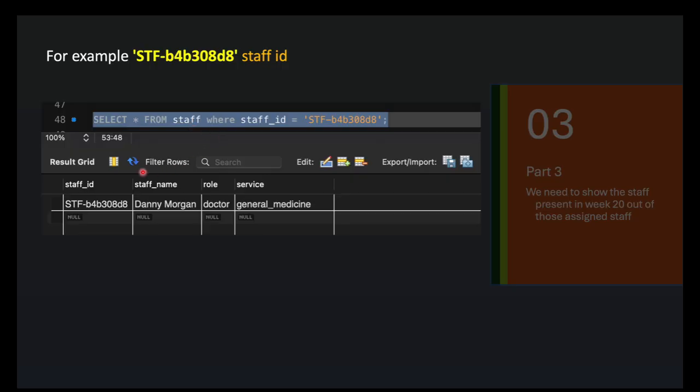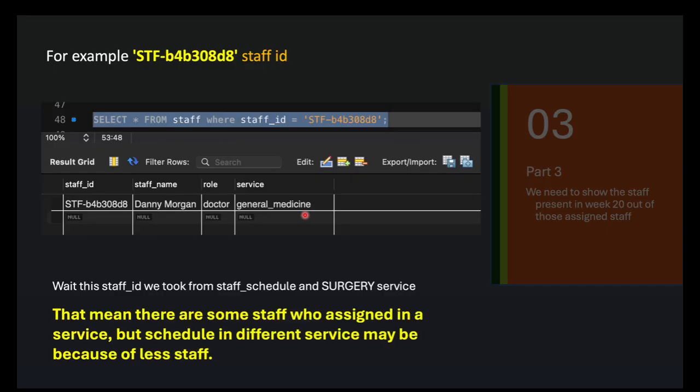There I found that the staff ID is from general medicine. Wait, the staff ID we took from staff schedule was from surgery. That means some staff are assigned to one service but scheduled in a different service, maybe because of less staff that week.